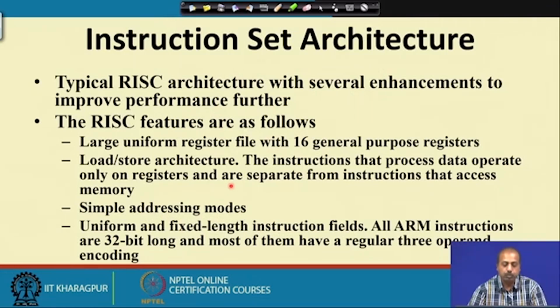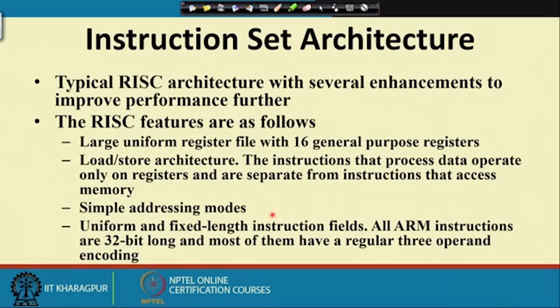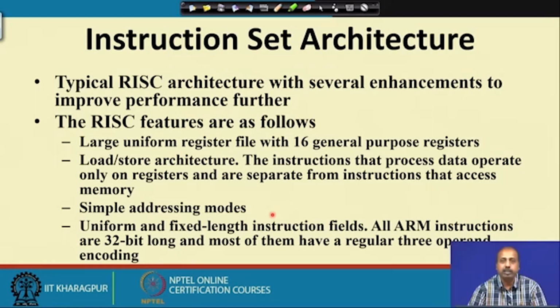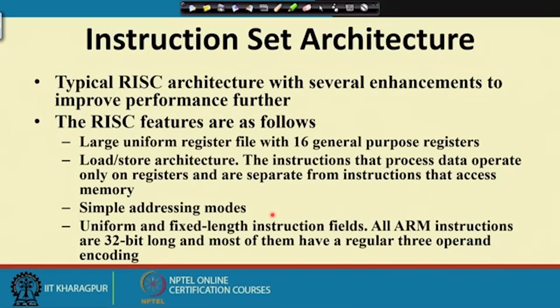So, it is simple addressing mode. Uniform and fixed length instruction field. So, all the instructions are more or less fixed, their lengths are fixed and their structure is also fixed. All ARM instructions are 32-bit long and most of them have a regular 3 operand encoding. So, all instructions are 32-bit and all instructions are 3 operand instructions.